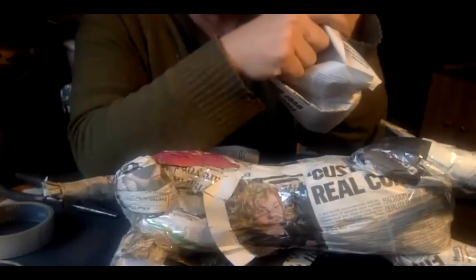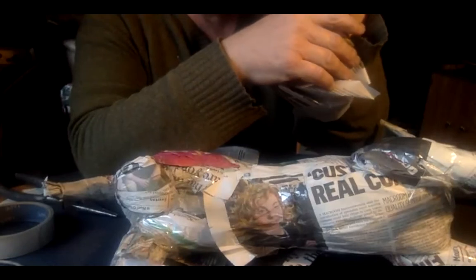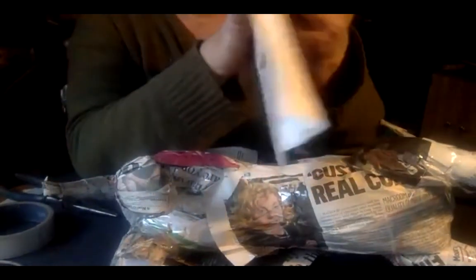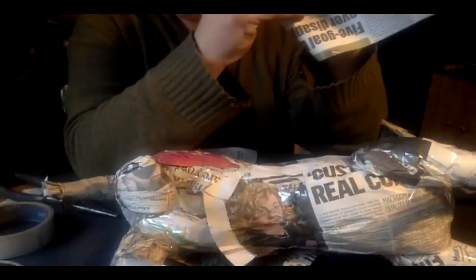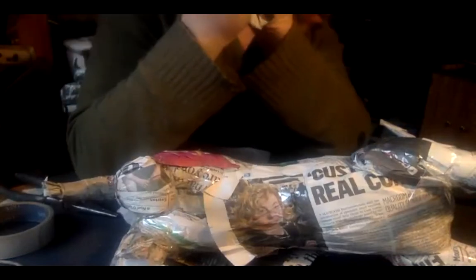I'm just going to do the one layer of the cardboard for now. I'm going to let it dry. I have to go and eat. I might keep watching while I'm eating, but I'll turn off my camera though. I didn't last night. No problem.